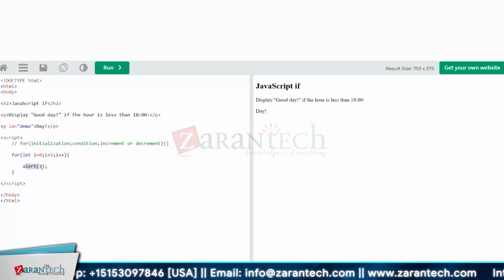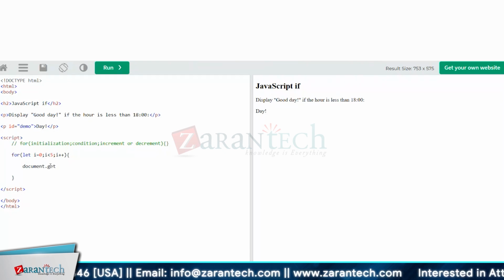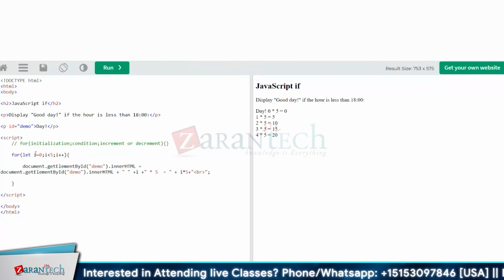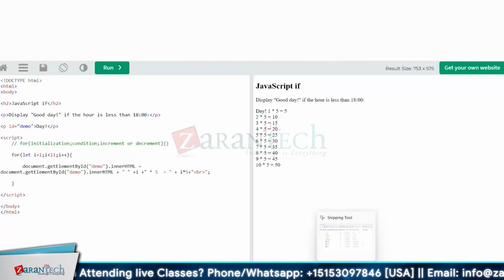I'll say document.getElementById with the ID demo, dot innerHTML equals plus i. Here it started with 0, so let me put 1. Let me put 11. Now we can see the 5 table.